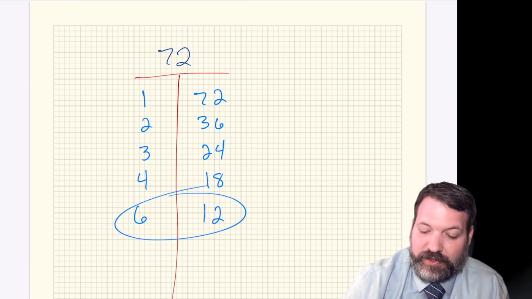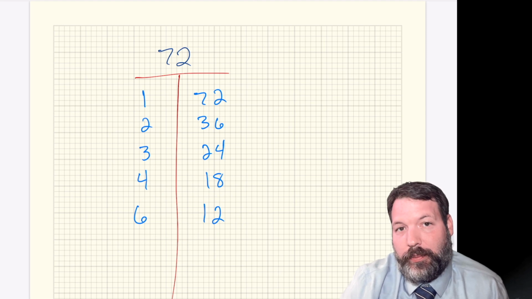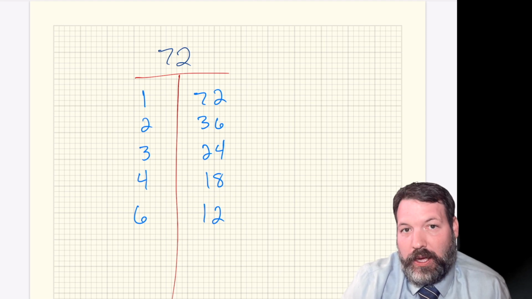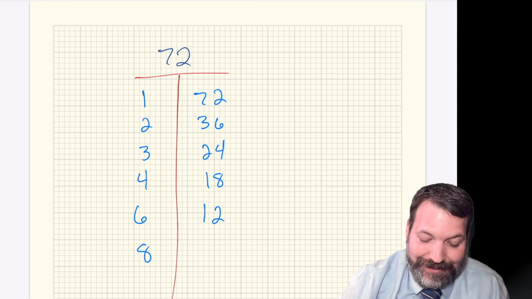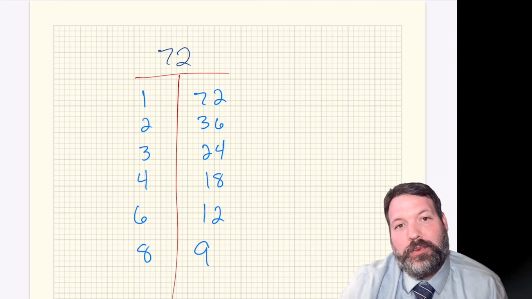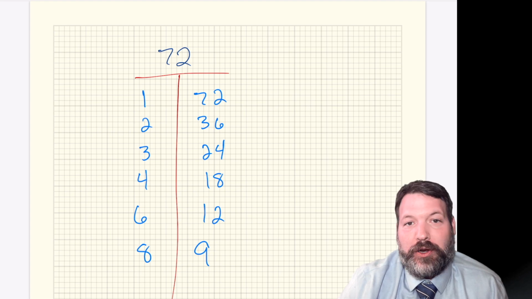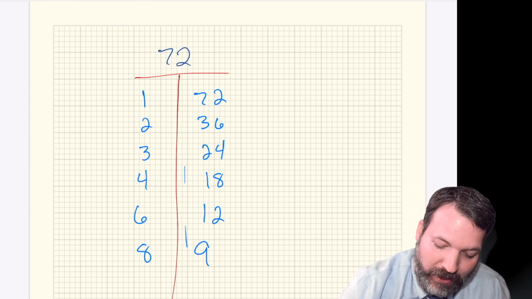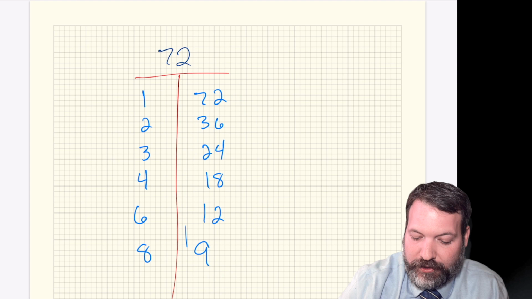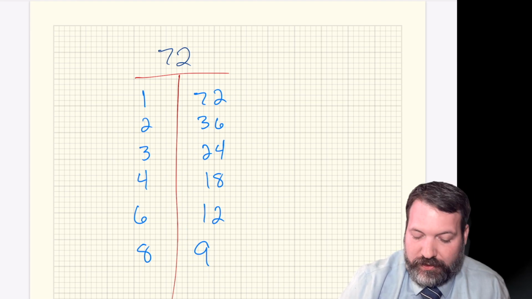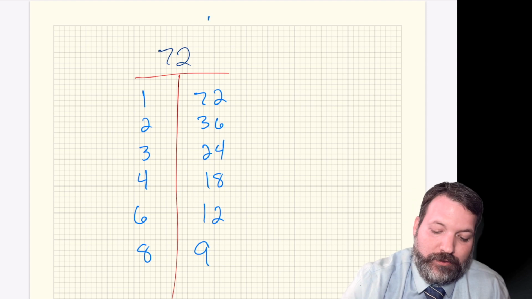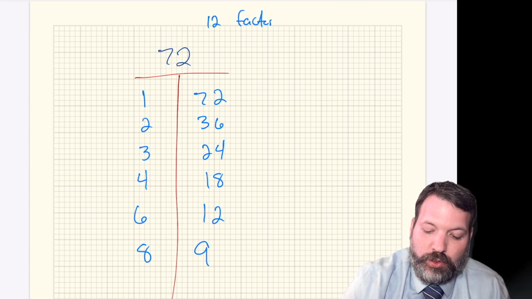You'll notice as we move down the table, if we're doing it this way, the numbers are getting closer together. And that's good because what we want to have happen in a moment, 7 does not work, 8 does work, and the very next one is 9, which means at this point I no longer have to keep testing. Anything 9 and larger, if it were a factor, would appear on that other side of the table. So what do we have here? 1, 2, 3, 4, 5, 6, 12 different factors, right? So 72 has 12 factors.